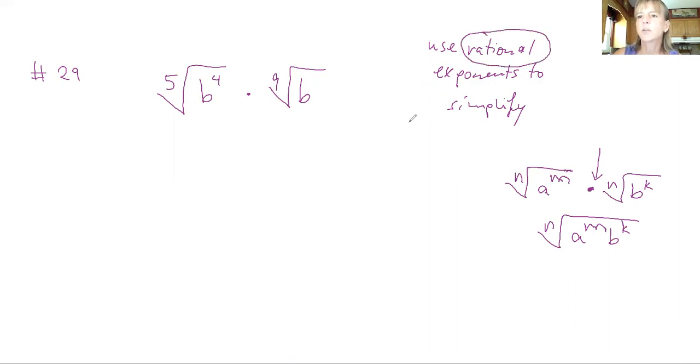Rational exponents means fractions. So the fifth root of b to the fourth is b to the 4/5, because my index is always my denominator. That's how I memorize it, and then I put the other one in the numerator. The index is my denominator. And if nothing's there, that's technically a 1, so it's 1/9. Now, what do we know about rules? When you multiply and you have like bases, you add your exponents.